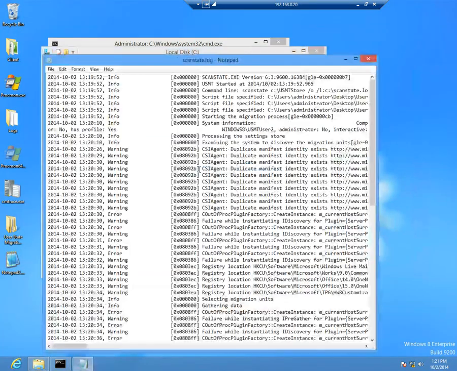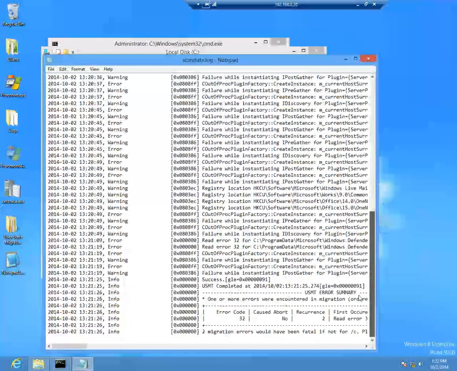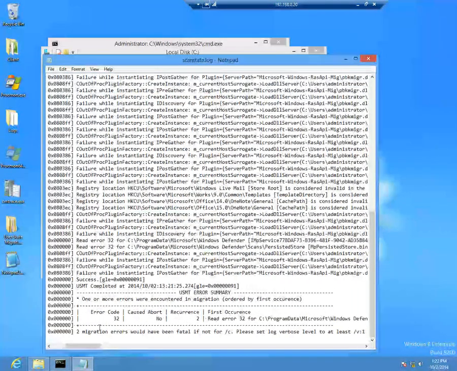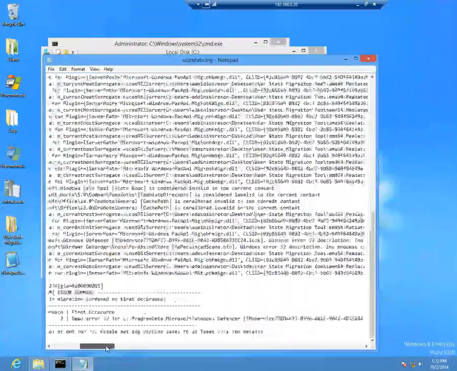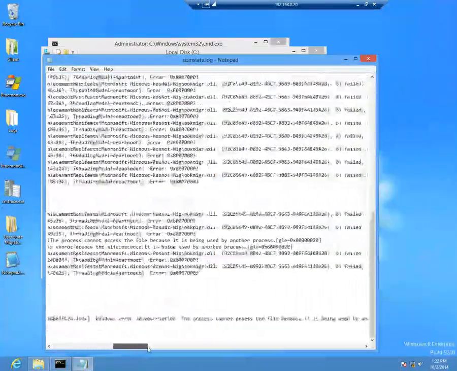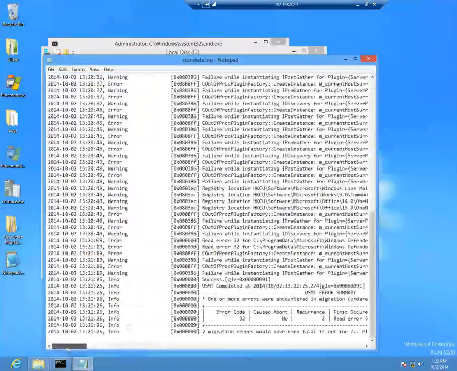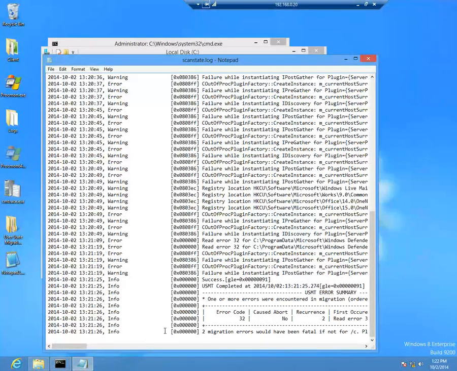So if I look at this and then want to scroll down and look at the results of this run, it creates a nice little grid here that says what error code was encountered, whether it caused an abort, how many times it was encountered, and what that problem was and where it was found. So we found a read error because of Windows Defender over here, right? Now, if I would have used the volume shadow service, it specifically will get around those kinds of things. We'll still be able to grab files even though they're locked, right? So no big deal here. We've got the store. It's good to go.